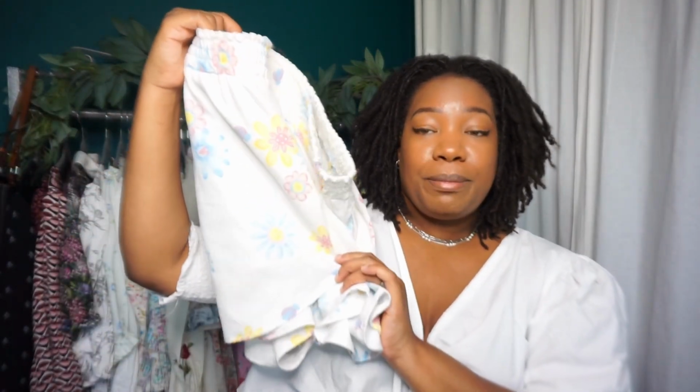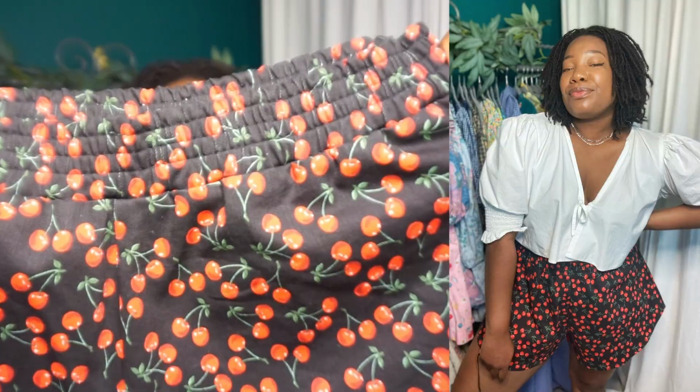So I have now 3 pairs of these shorts because I've been working on testing the pattern to see if it is something that I could possibly bring to market one day. So I have this pair, which goes with the top, which I'll talk about in one second. I don't know if the camera's going to pick it up, but this purple pair I am wearing is out of a cotton lawn that I was gifted as a part of the Minerva Ambassador program, maybe like 2 years ago when I was still participating in that. This is from a thrifted bed sheet. And then I have this pair in a stretch denim in this really fun cherry print. And like I said, I'm testing it out to see if it's something that I can actually bring to market.